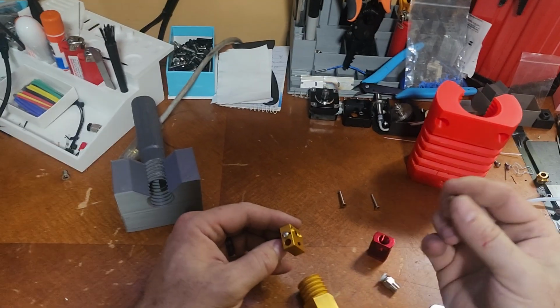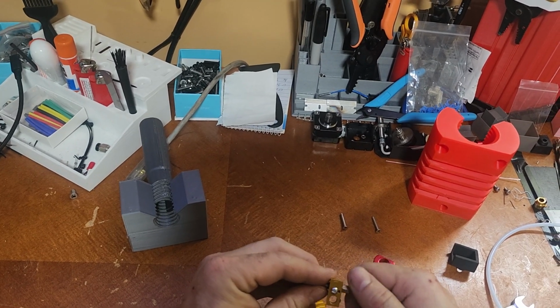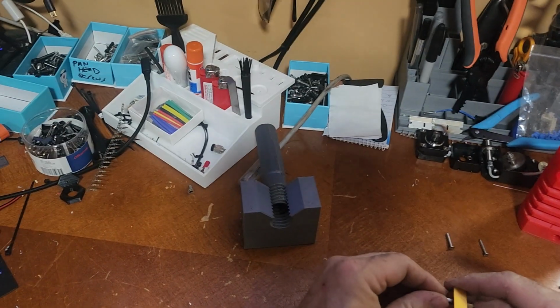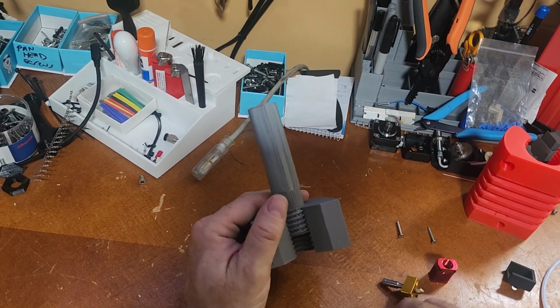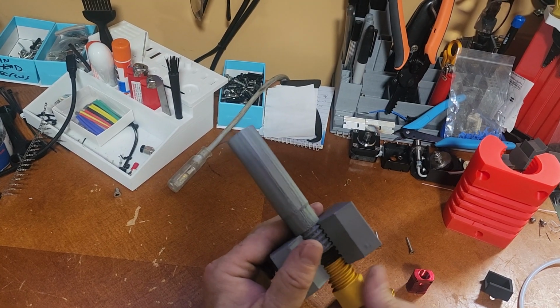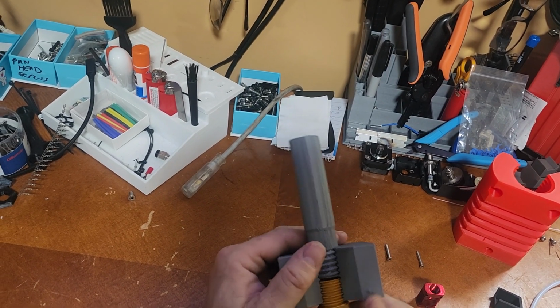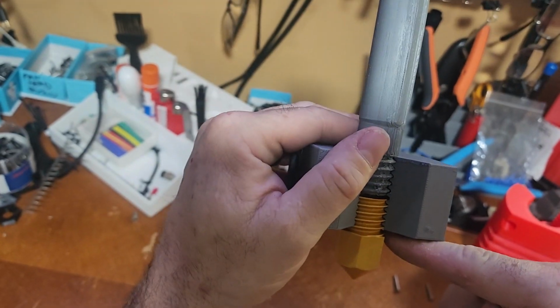Nozzles I don't recover, I just toss those and get new ones. They're so cheap. Alright, so anyway, what I'm going to do now is put this together the correct way. I'm going to start with my nozzle about there with the gap. Now you see there's a gap here. This is the gap I'm talking about.